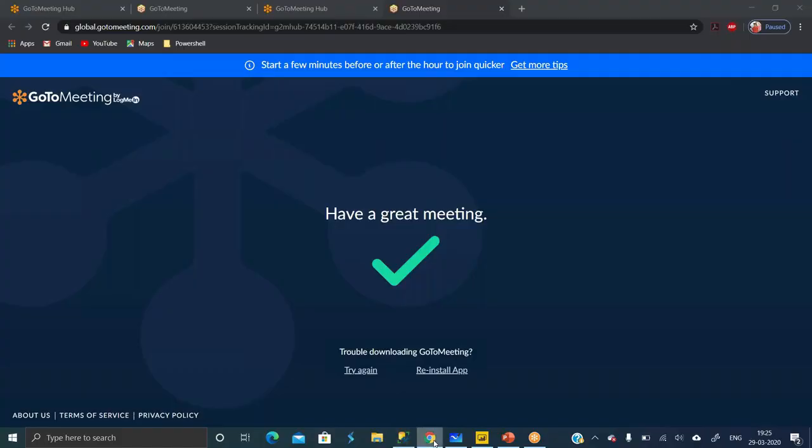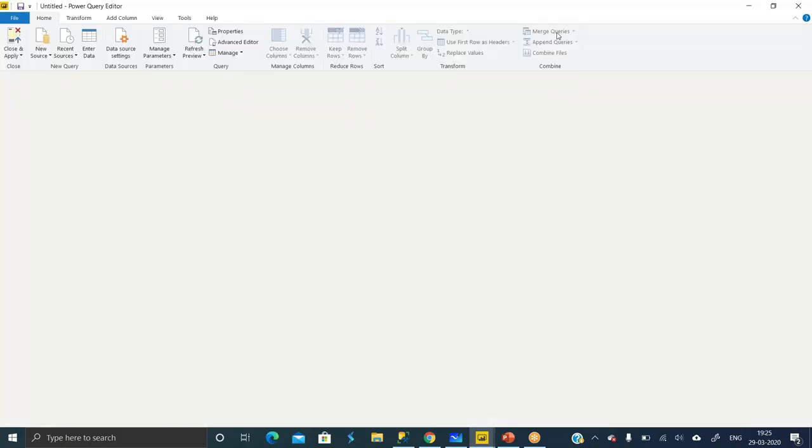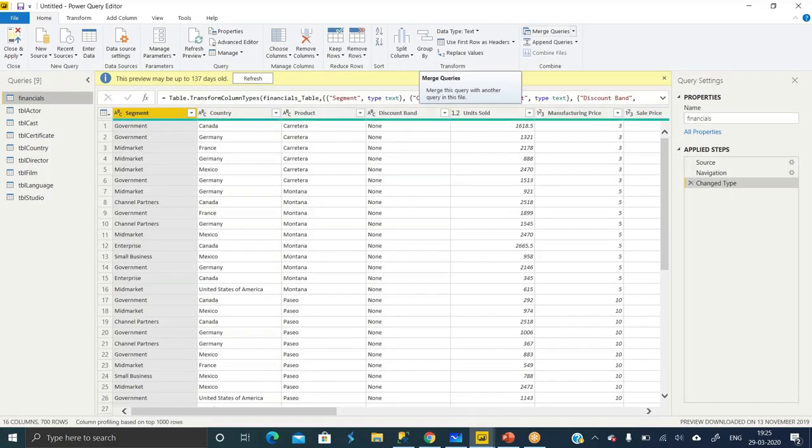Then this will be directly related from the actor table to this table, which in that case means these two will be merged together. Or the second way is, we can go to Power Query Editor, and here also we can do some operations. Anyway, we will see these operations later. We have something called merge queries. So here also we can merge the tables together into one table. We do this sometimes as per reporting requirements.